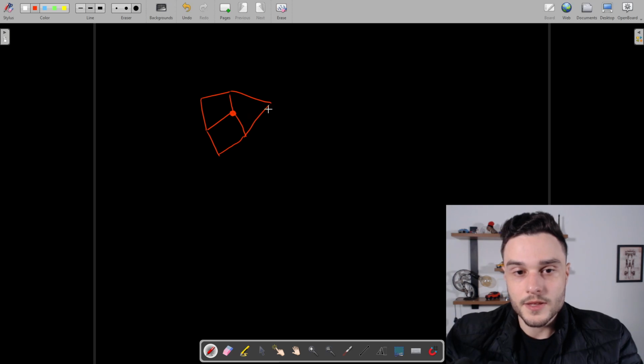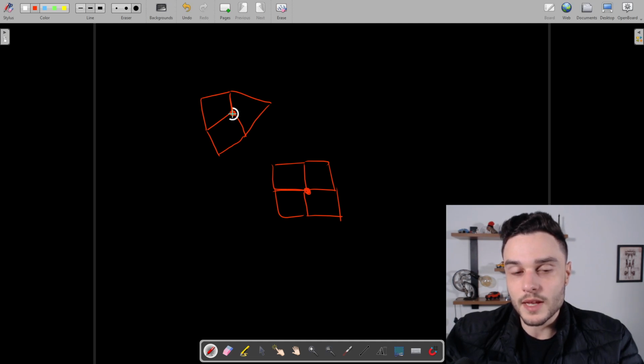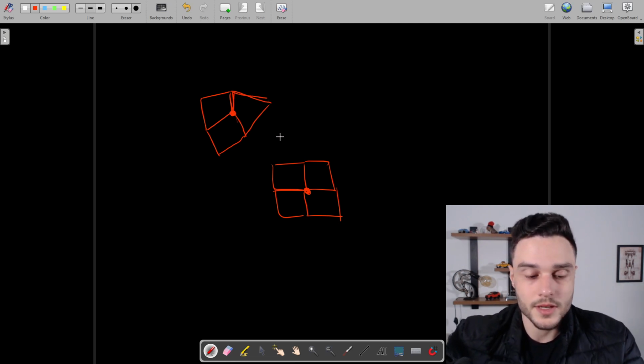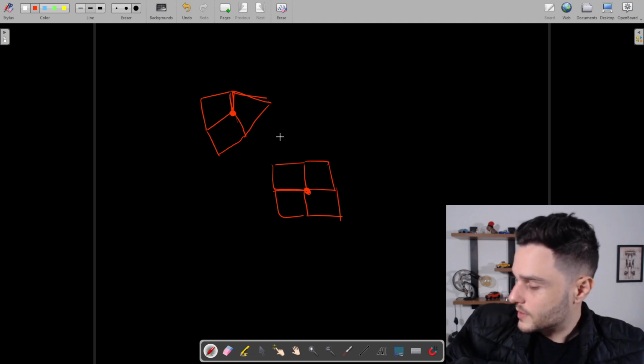And this is not good numerically. We should avoid it. Obviously it's okay to have something like this, and then we have one node here and 4 quadrilateral elements sharing this same node. But when we have exactly 3 quadrilateral elements sharing the same node, then this is not a good thing. It's not good.